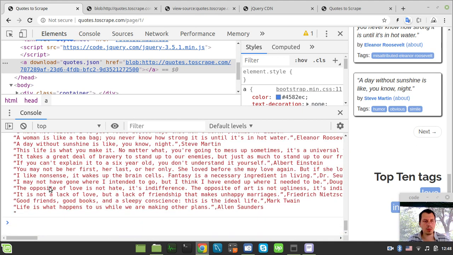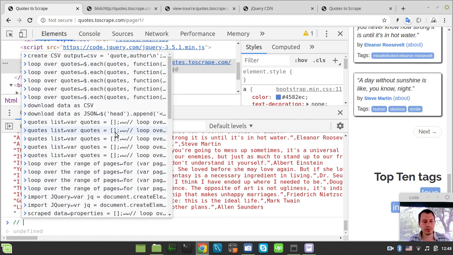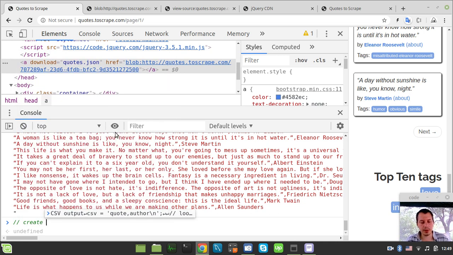Now we can actually use the same link, or we can create a new link. So let's say create download CSV link. Let's better create a new one here.